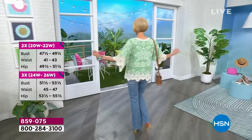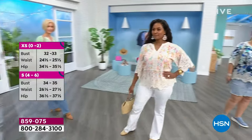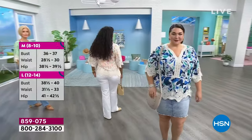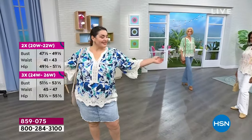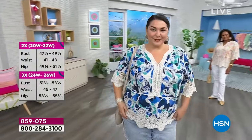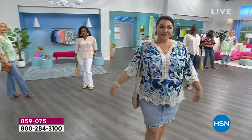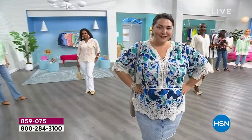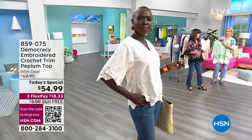I have to tell you, I think this is so gorgeous. And to me, the cotton embroidery elevates it, even in comparison to last year. It does. And another thing that's really interesting, I'm going to grab the two-tone because it's a great way to show what it is. If you're looking at it on Tammy, she's wearing the same color combination, the off-white cobalt, as I am. The texture of the cotton is raised. So you get the beautiful print, and then in the rayon, which is lightweight, soft, and drapey, you get the raised texture of the cotton embroidery and the raised texture of the crochet framing the front and on the peplum and along the sleeve.